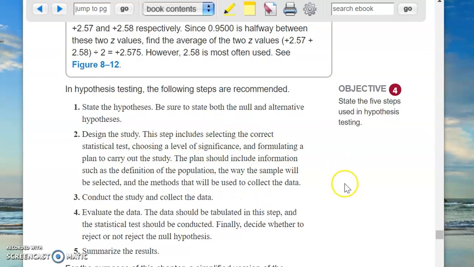This is important, selecting the level of significance. How right do you want to be? What kind of errors are you willing to tolerate? Are you talking about how many push-ups the kids can do, or are you talking about somebody's going to die if you're wrong? That makes a big difference, what the level of significance is.